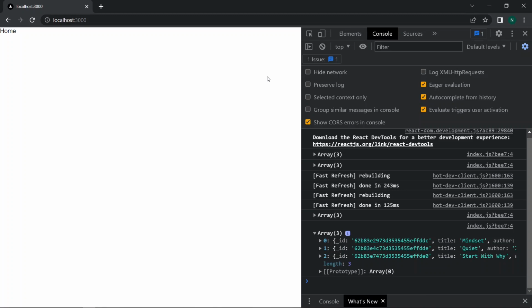So the header will contain 2 routes. The first route will be the home page of our application, in which we can click on the home. Then the home page should be rendered, and the home page will contain the featured books. And then we want to create one more route inside the header, which will be the all books, and in the all books we need to render all of the books whether it's featured or not. So let's build the header of the application first.